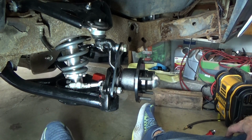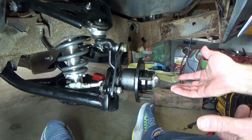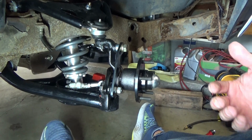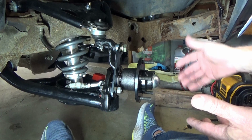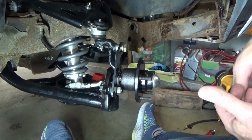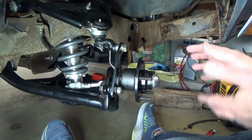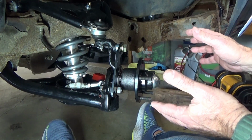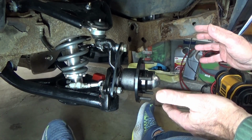Well, you know, keep in mind that this is a custom kit, right? And, you know, you can't complain to somebody who's designing this stuff for us, right? They're doing it on their own, in their home, wherever, in their shop, and they're using AutoCAD and all this kind of stuff. You can't complain about it because it's not ever going to be exactly perfect. It's not like mass produced or something like that.